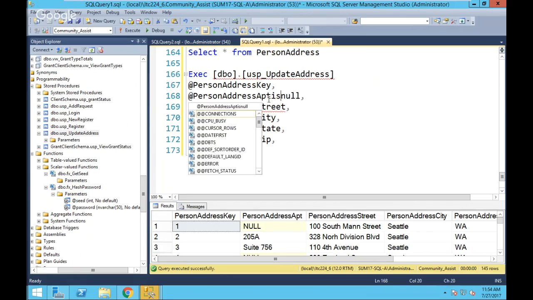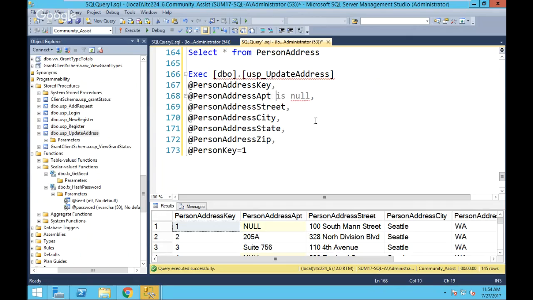If I say is null, does that work though? I don't know. It doesn't like is either. But if you leave it, won't it just continue to be null? Hopefully. I don't know though. We can see. We could probably even just leave it out, but equal.